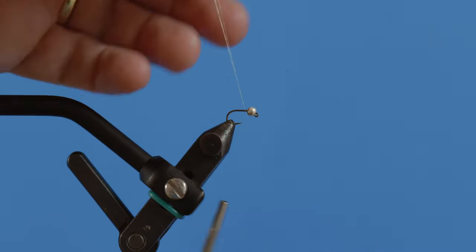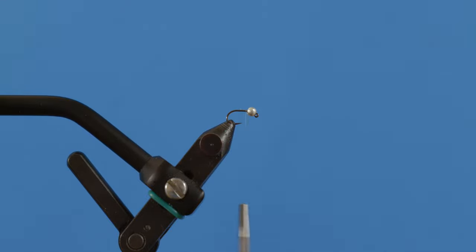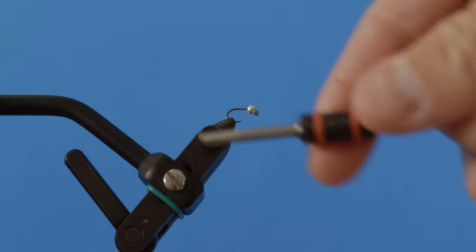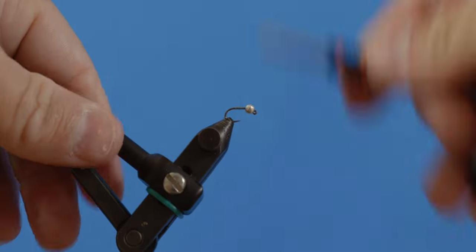I'm only getting about six to eight fish per fly with the France fly, but in this version you can just go and go and go. The fly basically doesn't fall apart, and that's what I was after.